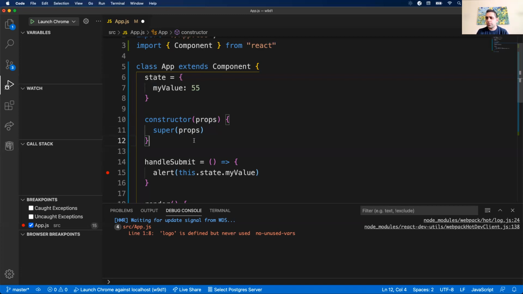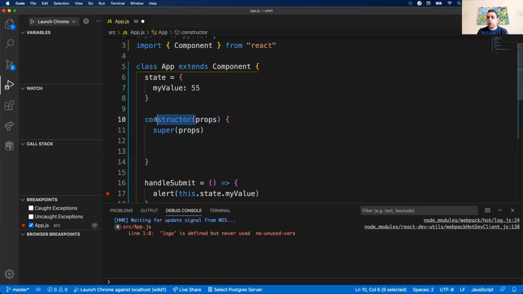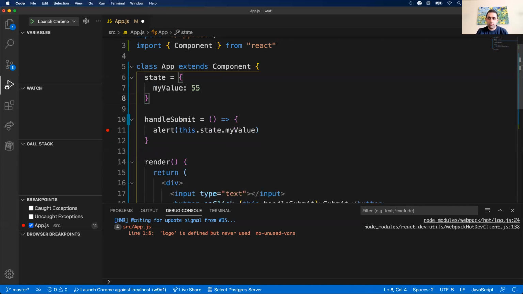Does it benefit us to manually put it in so that we can do something specific with it versus having it just default to some props? Yep, exactly what you just said is the reason to create a constructor. If you want to do something extra or something special that the default constructor is not doing, then you create your own constructor that will override the default one. The default one might still exist, but if you create your own, it's going to call your constructor and do what you specify. If you don't have anything special to do, then you just leave it off, and the default constructor will do what it does by default.